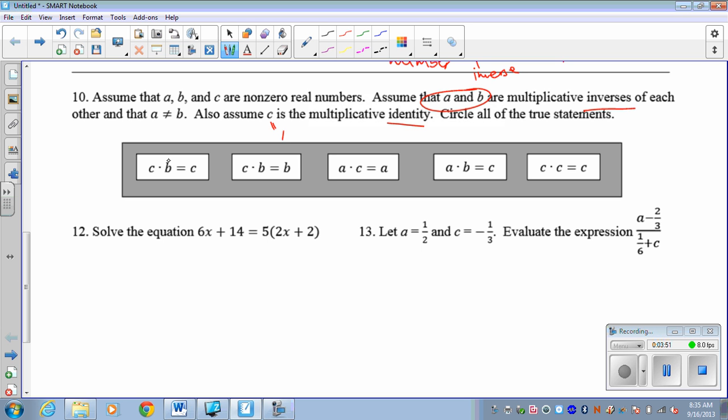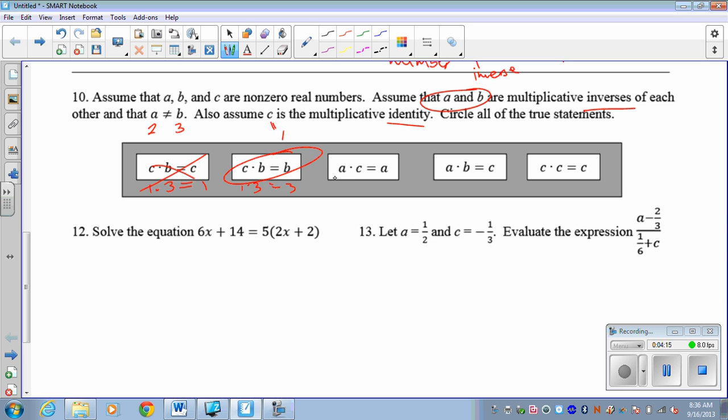So think about 1 times some number equals 1. That's not necessarily true. Let's just, to help us out here, let's just call A 2 and let's call B 3. So this would be like 1 times 3. Does that equal 1? Of course not. Let's go 1 times 3. Does that equal 3? Yeah, sure it does. And that'll work for any number that you plug in instead of 3.